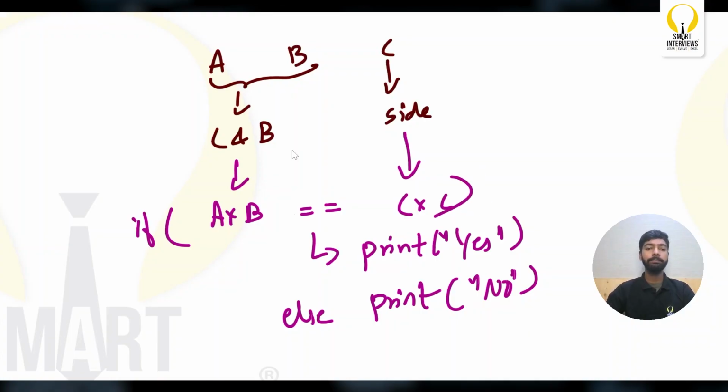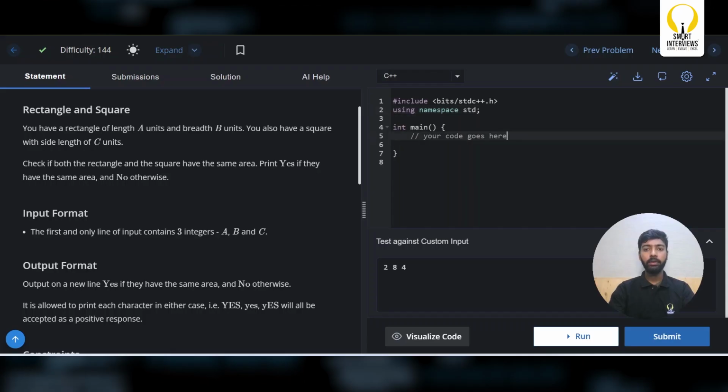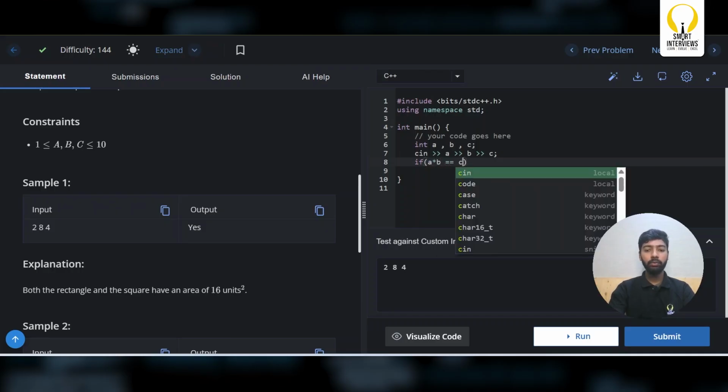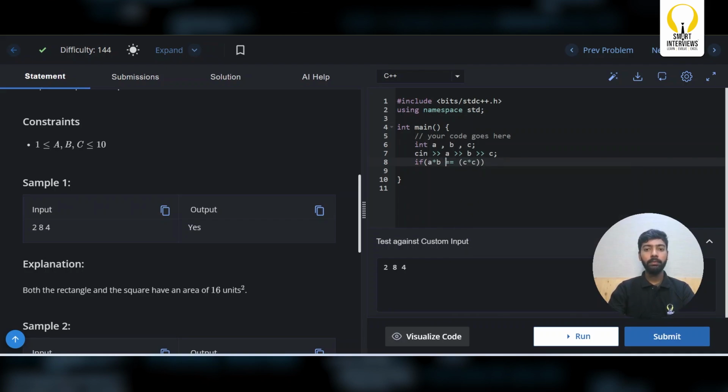Let's go ahead and code it up. We know that we are given only three integers A, B and C. So let's take the input of them. I also need to worry about the data types, because the values of the numbers are pretty low, so int is enough. So what's the next thing? I have to compare. How do I find the area of the rectangle? It's simply A into B, and check whether it is equal to C into C. If they are the same, what should I do? Simply print S.